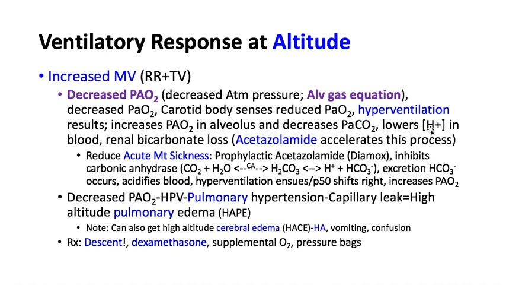So one of the ways to reduce acute mountain sickness is to take prophylactic Diamox, which inhibits carbonic anhydrase, helps you start dumping bicarbonate in your urine, and allows you to continue to hyperventilate. It acidifies your blood, allows you to continue to hyperventilate, shifts your P50 right, increases your PaO2, and all good things for attempting to respond when you're up at altitude with low PaO2 in your alveolus.